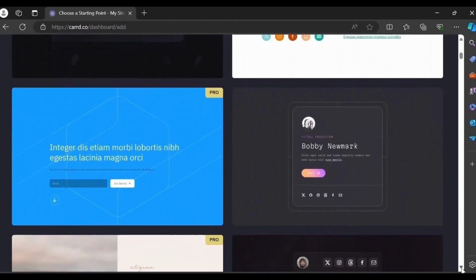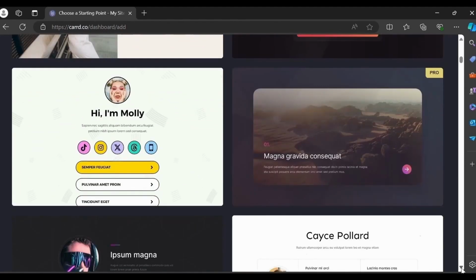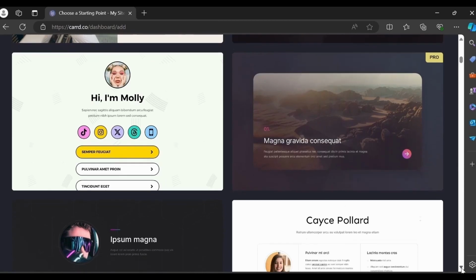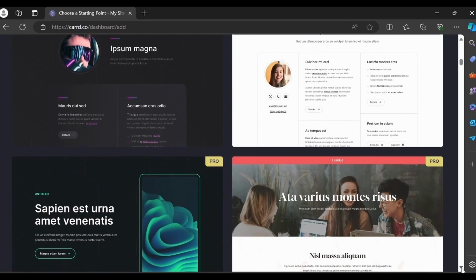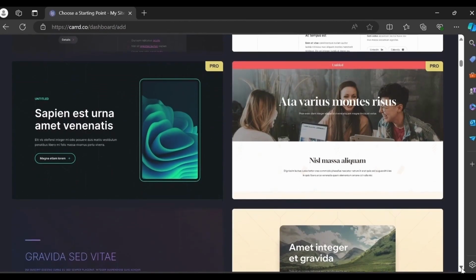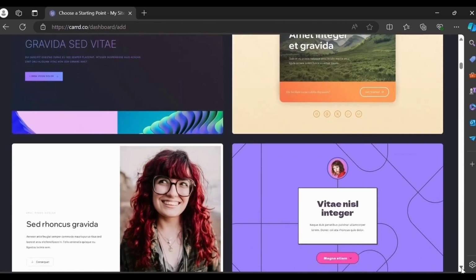Go through these and look at them and see which one suits your business, or you're using for your personal project. Say if you are a blogger and if you want to create it for your personal blog, or if you have a personal business, like if you are an artist and you want to create an inventory for it. So all of that, you can just go through it, and based on your taste, you can choose any of the templates available here and you can just go ahead.